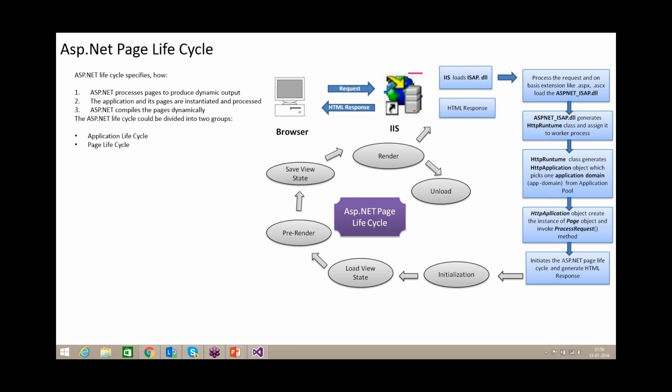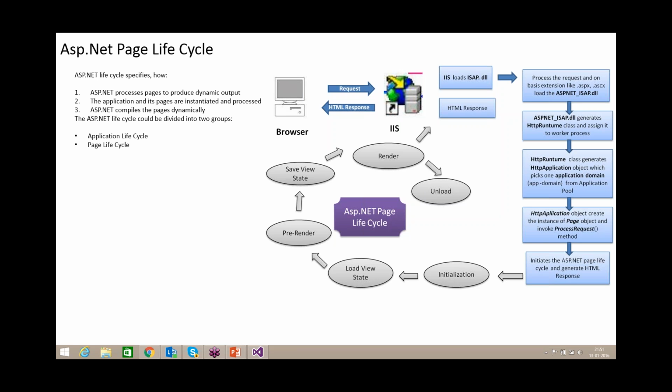These are the steps that happen. We will see what happens in each step. There are two cycles: one is the ASP.NET application lifecycle and the other is the page lifecycle. These two are very important for interview purposes. If you go to 10 interviews, in 8 to 9 of them you will get this question: what is the ASP.NET page lifecycle?